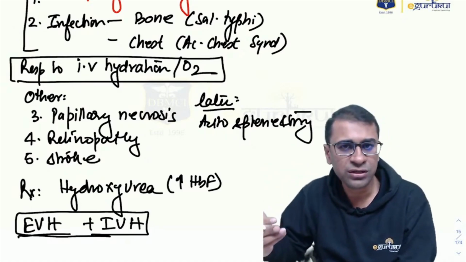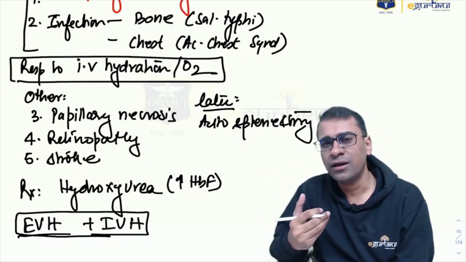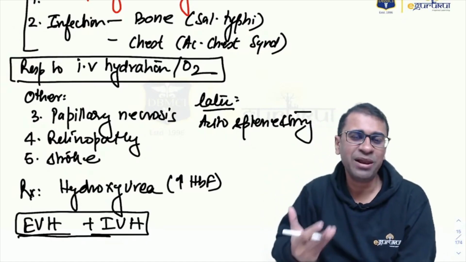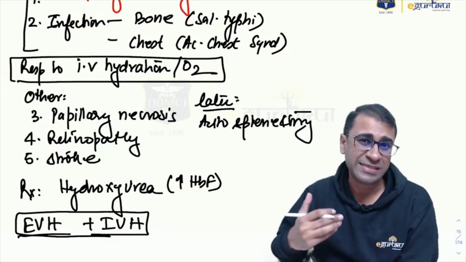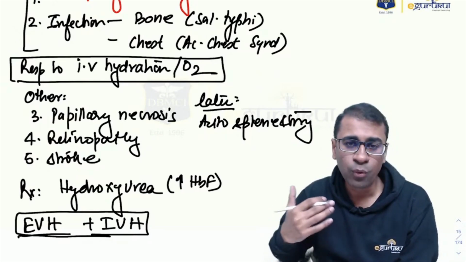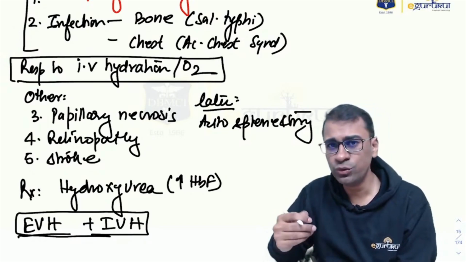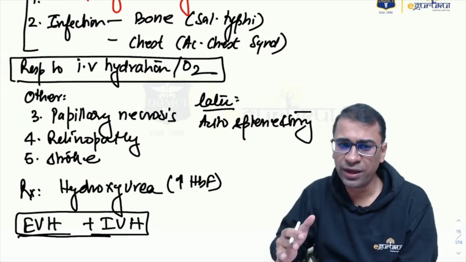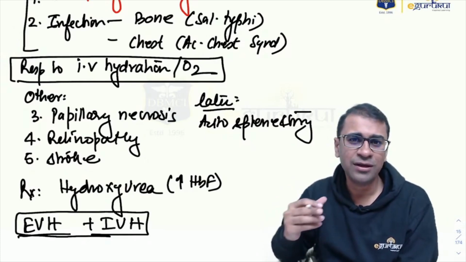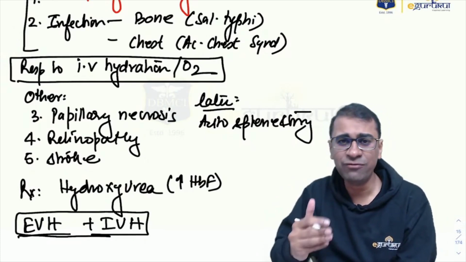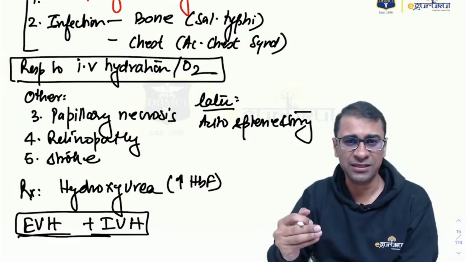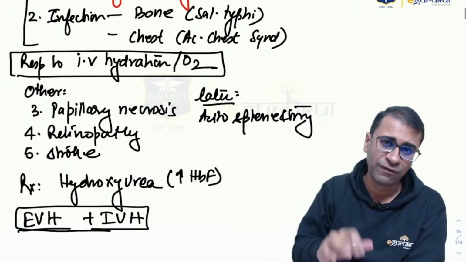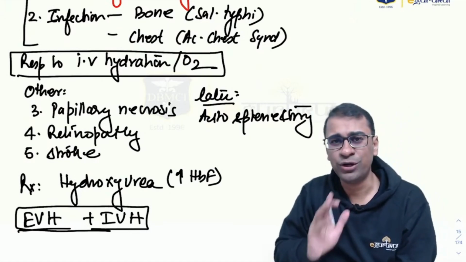And how to diagnose it? You diagnose it by peripheral smear. Yes, a simple peripheral smear. If not found, do a sickling test. As a diagnostic test, you can also do hemoglobin HPLC. But again, if it is asked what is the best way of diagnosis, it becomes genetic mutation analysis.